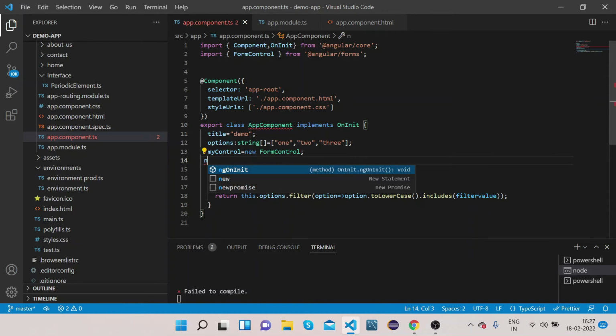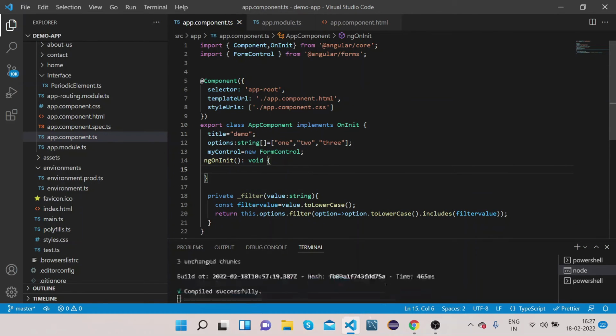Let's create ngOnInit, and now we will call this filter method from ngOnInit. First we will track the change in the value of the input string, and then we will call this filter.